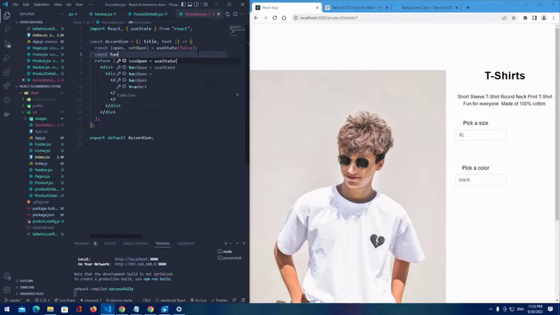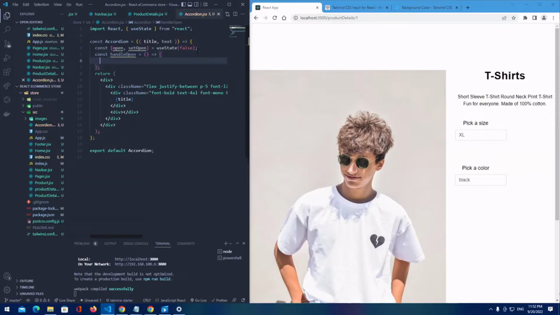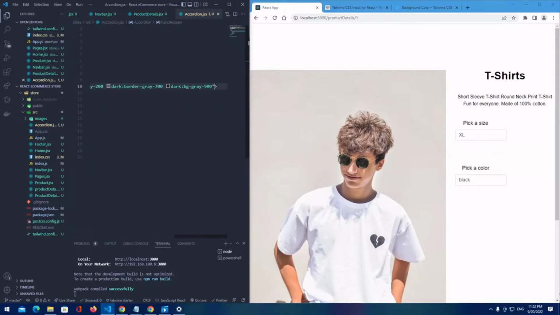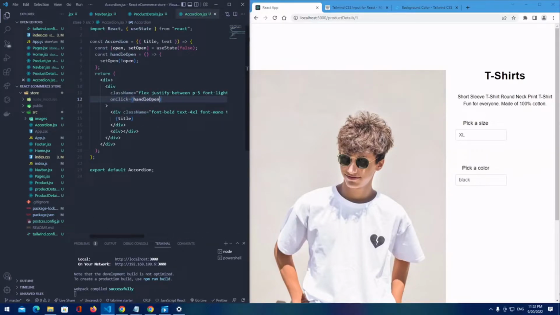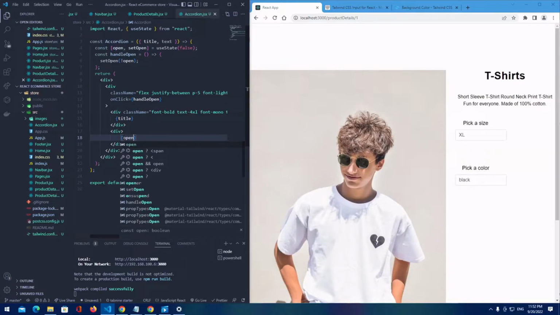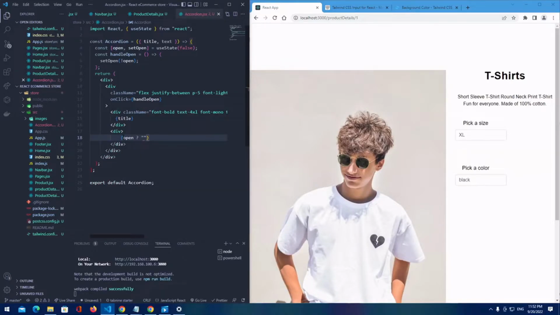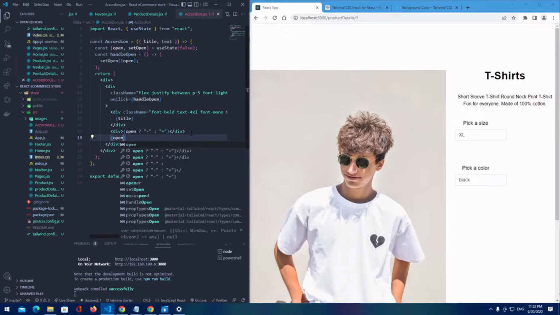Like const handleOpen, it's gonna be simple function that's gonna set open different from the open. Here we're gonna provide on click function. So on click it's gonna be handleOpen. Here inside the div we're gonna provide open property, and when it's open it's gonna be a minus sign, otherwise it's gonna be plus sign. And now we can provide another div or just open property when it's open.